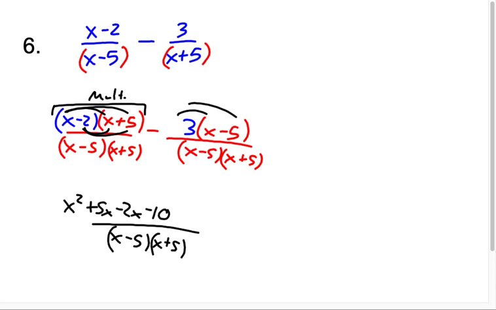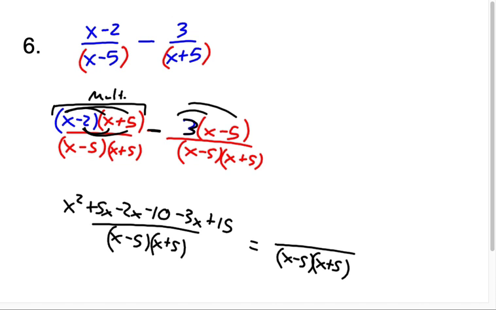And then over here, I'm distributing both the negative and 3 through, so I would write it as negative 3x, and then plus 15, because I'm going to distribute the negative with it. And my last step on top is, can I collect like terms? So again, my x minus 5, my x plus 5, those don't change on my denominator, and I'm not going to multiply those out because they're already factored.